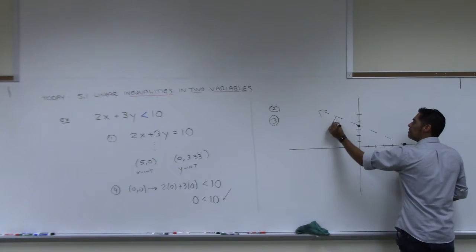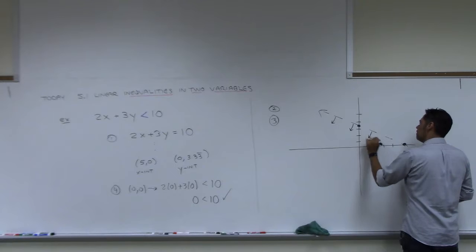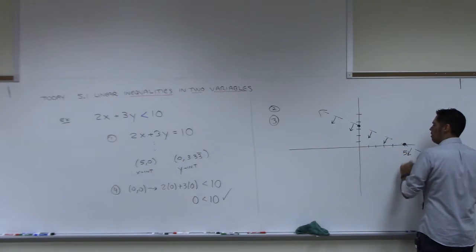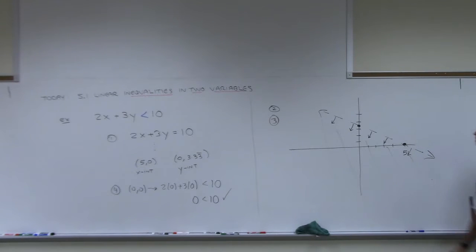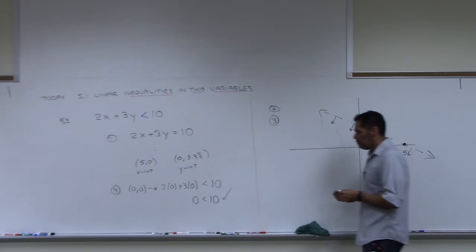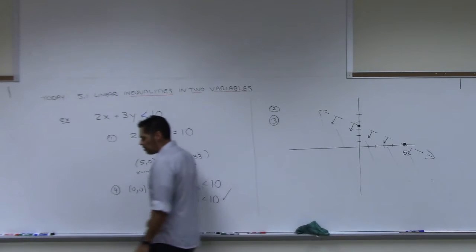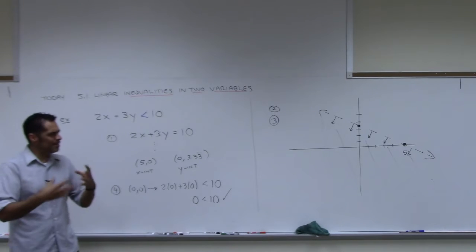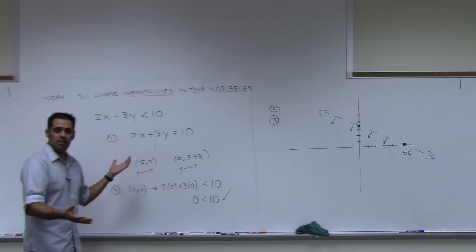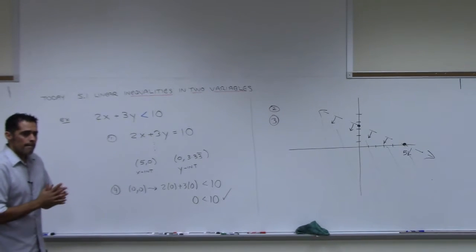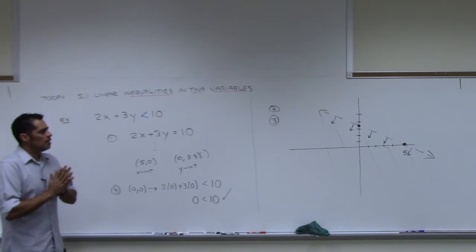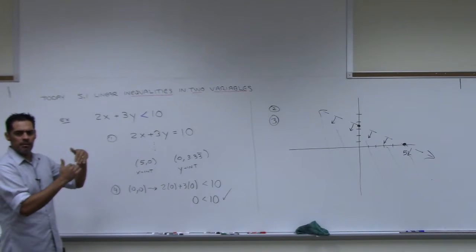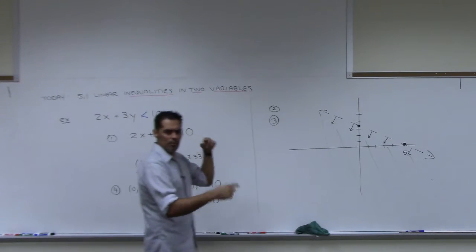So I'm going to do it 2 ways. I'm going to do it with the arrows like this. Or I could just shade the whole thing in. Whichever you want. Can anybody tell me what the difference between the solid and the dashed means? Why is it important for us to do dashed or solid? The inequality doesn't equal. It goes right up to it, but doesn't include the line. What does that mean, though?